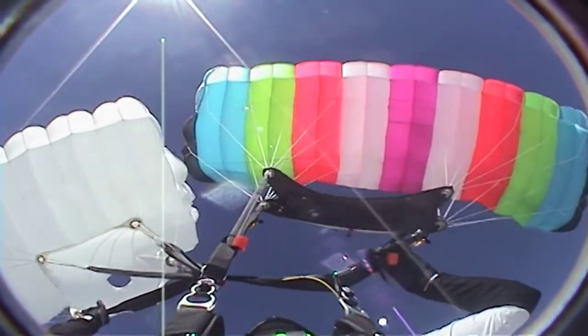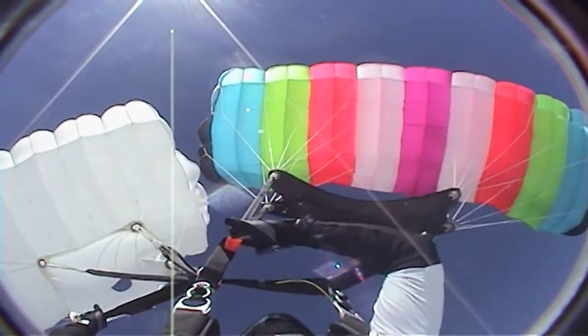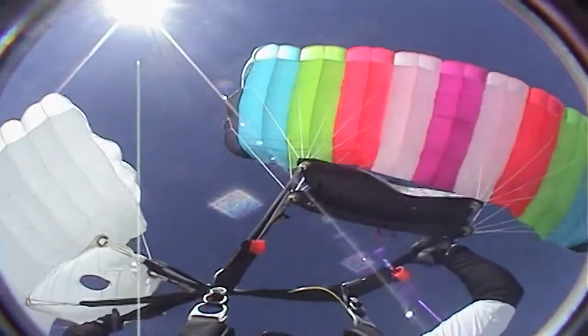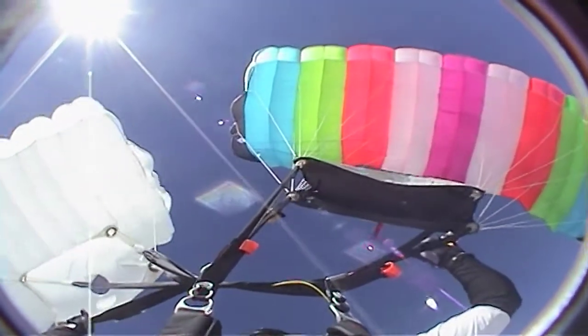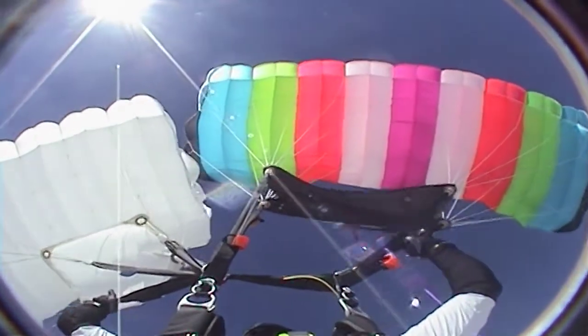It is likely that the end cells from one canopy will be bumping against, or at least be quite close to, the end cells of the other parachute. The best way to steer this configuration is to steer the larger, more dominant parachute using only the rear risers.